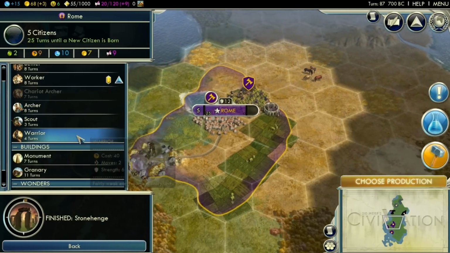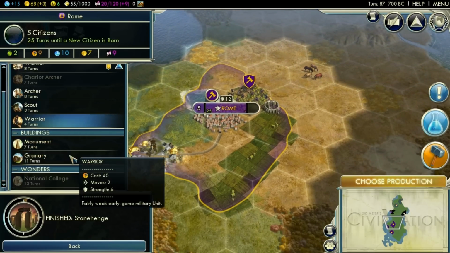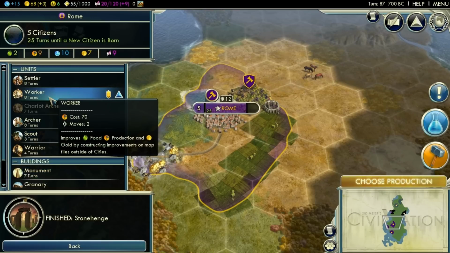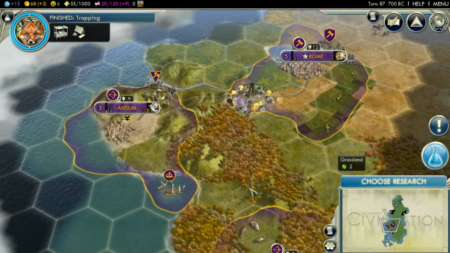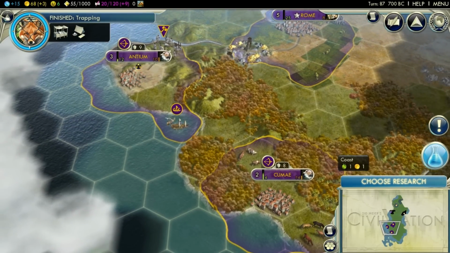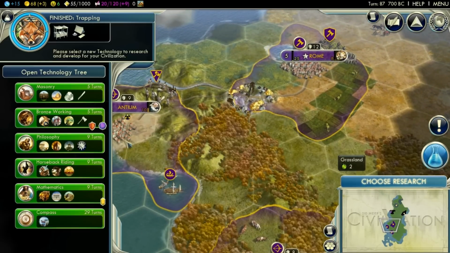Alright, and now I have trapping, so hopefully I can use that to help spur my economy. So I need to choose new production. Well, we'll go with a worker, I guess. For some reason, Antium and Rome both went up in population, so that increased my gold input. So I'll be able to afford more stuff now. So that's good.